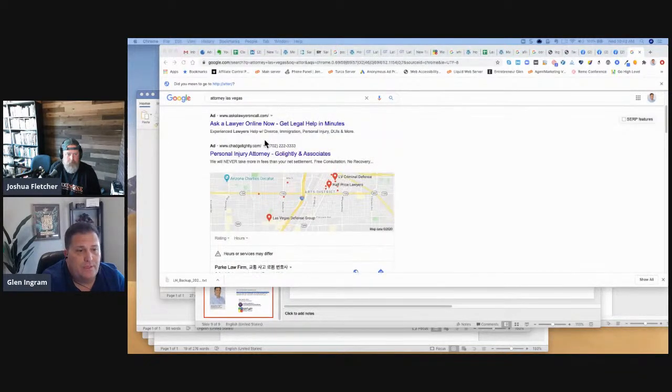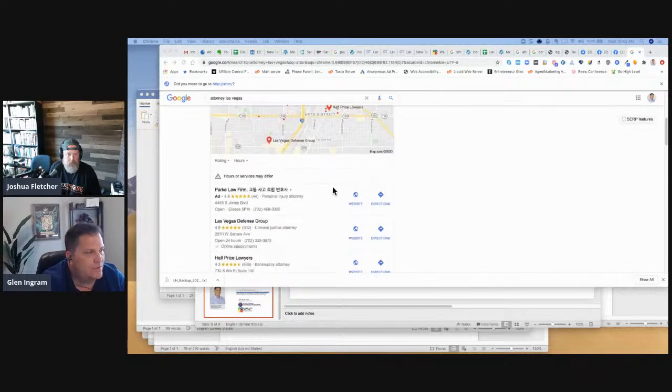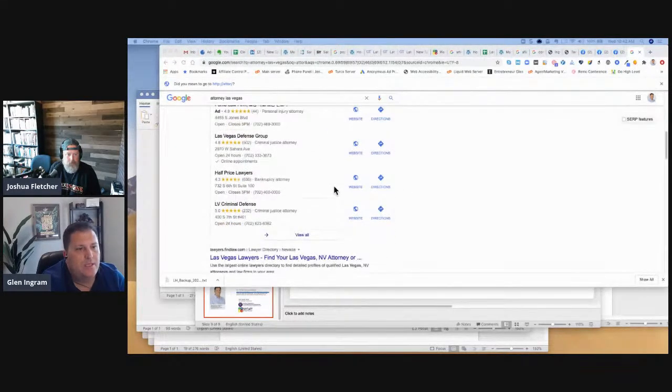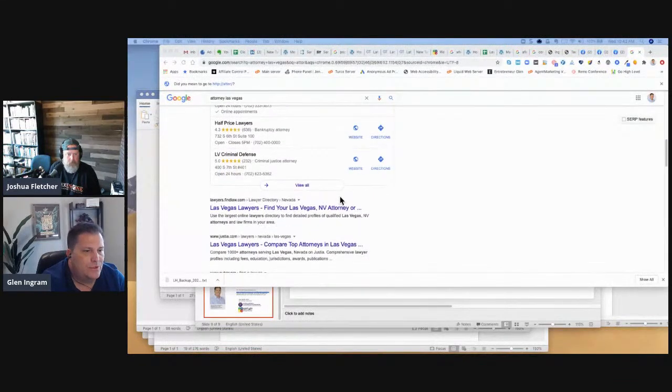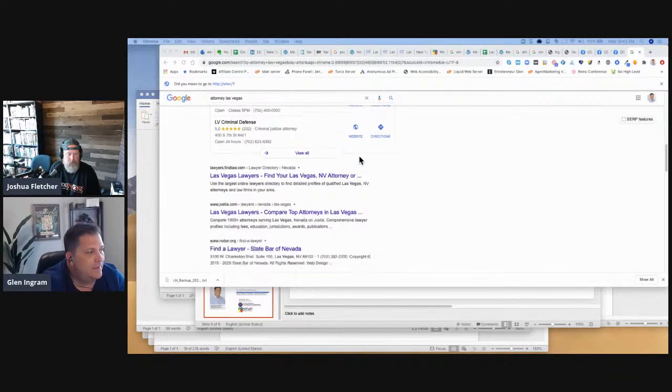And they may also help you with the ads, because this is basically like real estate. The more positions you have here, the more touches you have with someone looking for your services or your products, the higher the opportunity they have of clicking on you and making a buying decision with you. So if you can have a position in all 3, that's better than 1. I'm not very good with math, but I think 3 is a better chance than 1. If by chance you have different properties that you can get down here and have 4 or 5 or 6, the more real estate you own on that first page, the more of a chance it is for somebody to hire you for your services or your products.